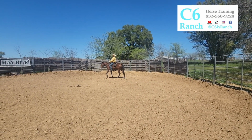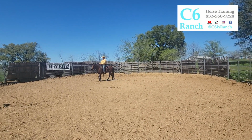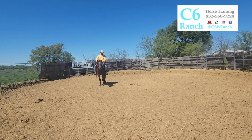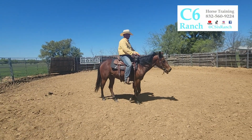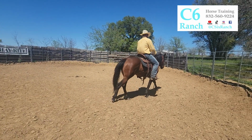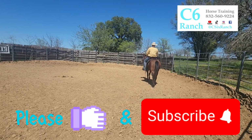Lots of turning, trying to soften her up, trying to get her to where she's flexing more in her turns. The more left and right turning we do, the better. Once we get her out, we'll start working on a lot of good straight lines.